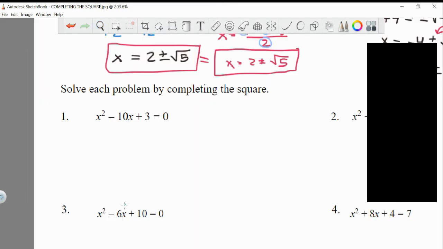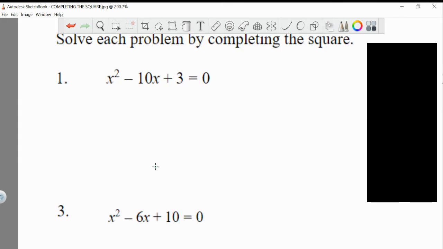So here we go. We're going to outsmart the question here. What we're going to do, first step, is we need to get rid of this number. We want to get rid of that number because it is not the perfect pattern for us. We're going to make a perfect pattern, so that 3 wants to go away. So we're going to subtract 3 to the other side and move it over here. But here's a really, really important step. This is one of the reasons it's so hard to teach yourself.